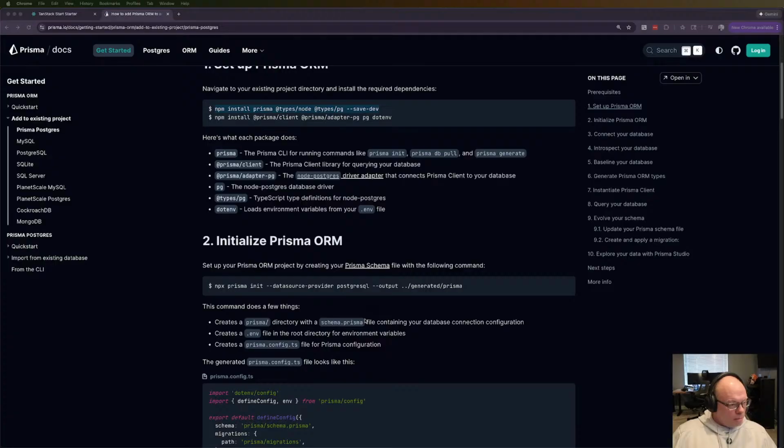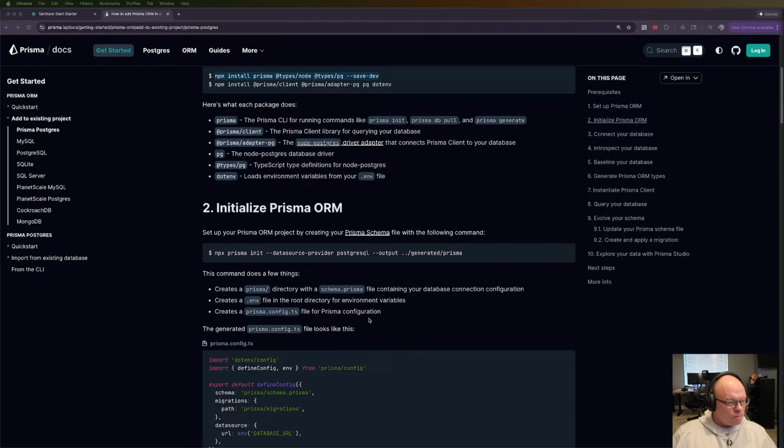Okay, so we got set up the Prisma ORM. So we're going to npx prisma init. We're going to give a data source provider of our PostgreSQL, which is good. The output directory of generated/prisma sounds good to me.